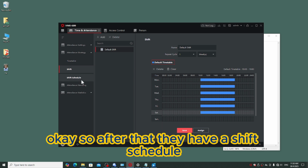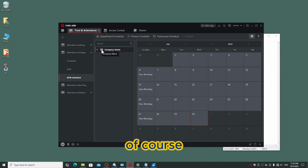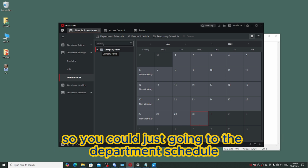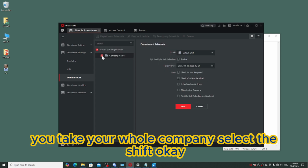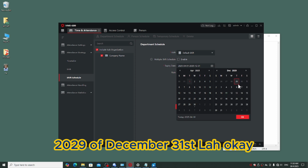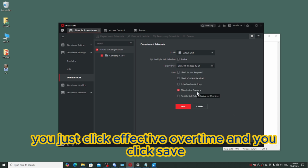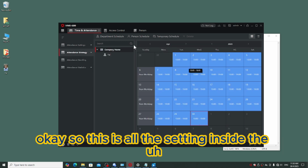After that they have a shift schedule. Who is going to follow this schedule is of course the whole department or the whole company. It depends on your customer's need, but for me it is the whole company. So you go into the department schedule, select your company department schedule, take your whole company, and select the shift. Since today is the installation day, you can start on 1st April until 31st December 2029. If you are using overtime also, you just click effective overtime and click save. So this is all the setting inside the time attendance.